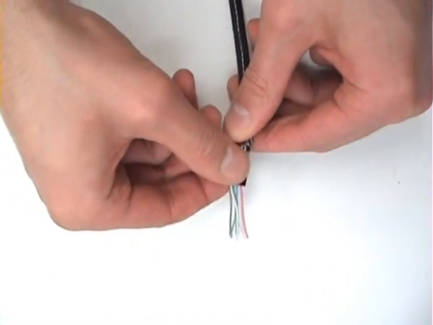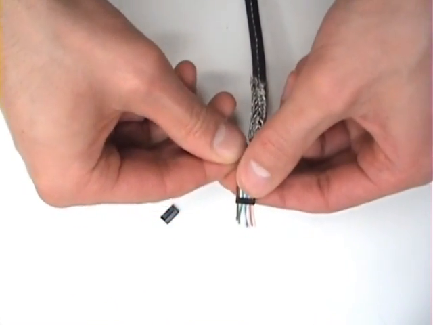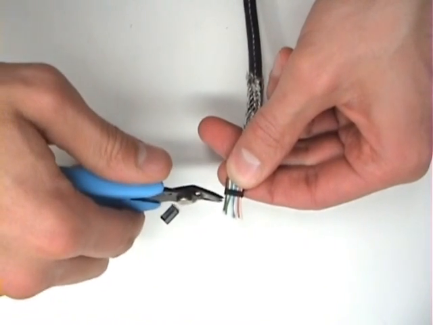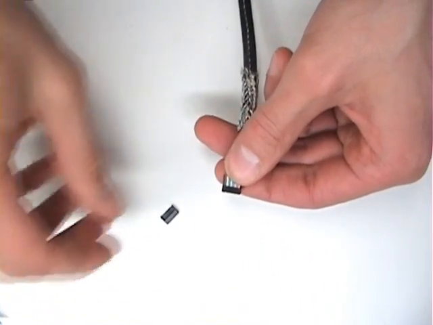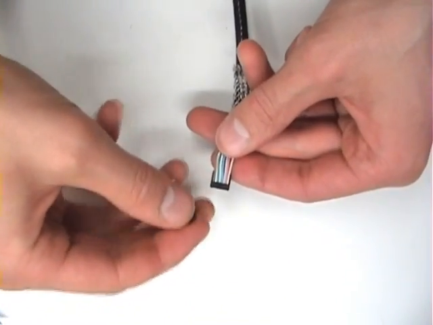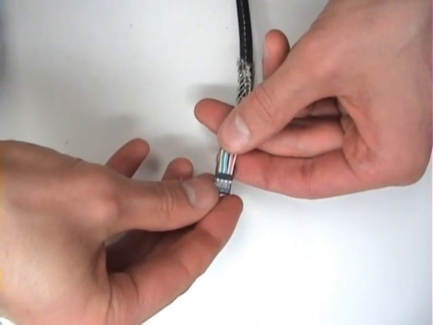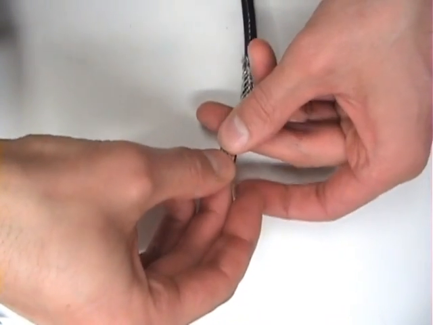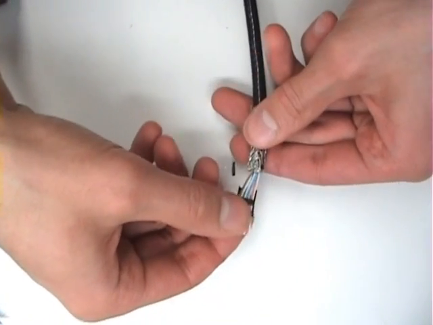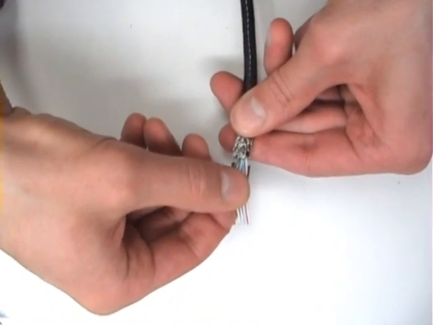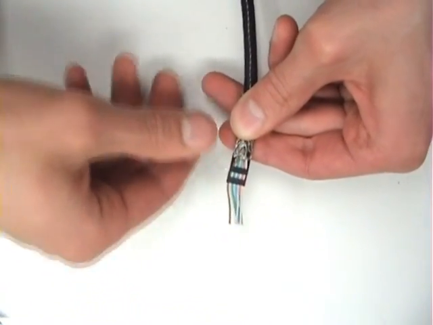Now, slide the first load bar up towards the tips of the wires. Use it as a guide to make a nice flush cut. This makes it easier to slide the modified load bar onto all the wires. Position the load bars so that the legs of the first load bar is standing on the braid and the jacket and the second load bar is sitting on the first load bar.